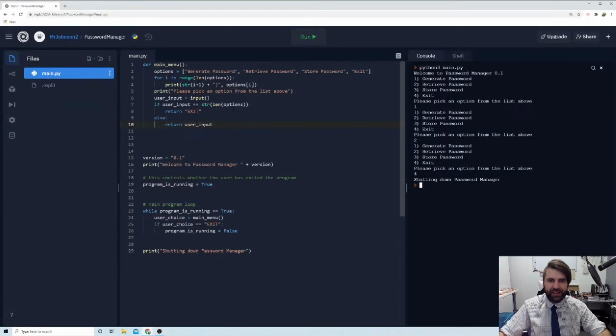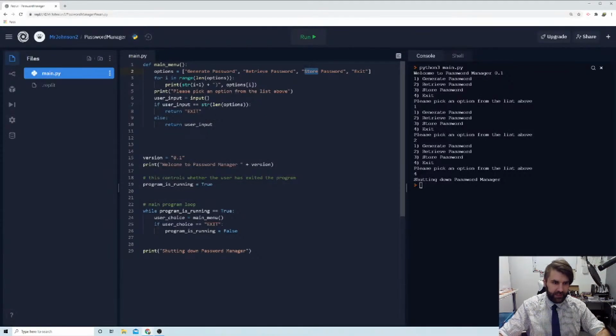Fantastic. Okay, lovely stuff. So we've kind of fleshed out a bit of our program here because we have talked about the different things that we want it to do, right? We want it to generate a password, we want it to retrieve a password, and we want it to be able to store a password. And so these are things that we're going to have to think about and implement in our program. So when the user presses 1, they get a password generated. And when the user presses 2, they get a password retrieved. And all of this really is going to happen in this main menu function, right? If our user input is 1, we're going to generate a password. If it's 2, we're going to retrieve a password. If it's 3, we're going to store a password for them.